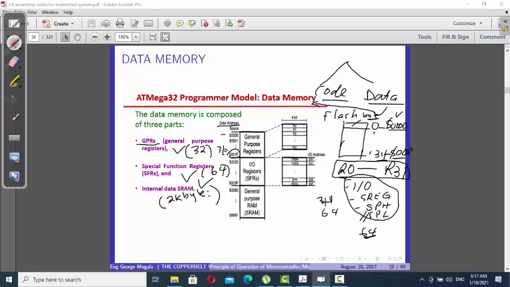So if we add, this gives about 95, right? Immediately after this 31 we have 64, so we add 64 to get to the last possible memory address for the special function registers. That number is equal to 95.